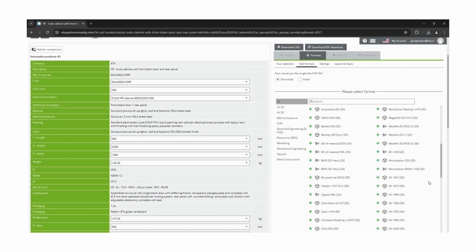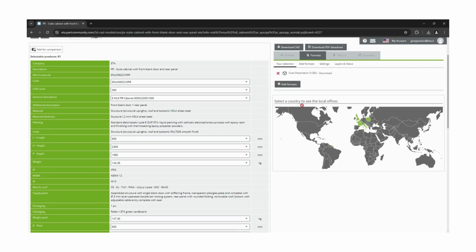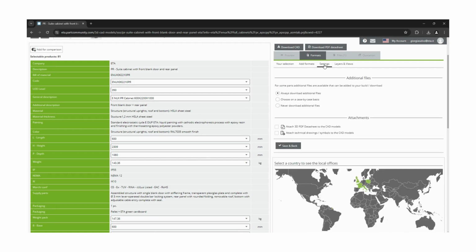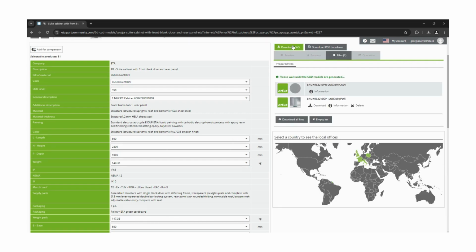For example, let's choose the Curio format. Then, select in the settings to also add additional files and proceed with the download. Why this choice? To ensure the use of our files also in the EPLAN software in EDZ format. Once the files are downloaded, all you have to do is use them to configure your product in your software.